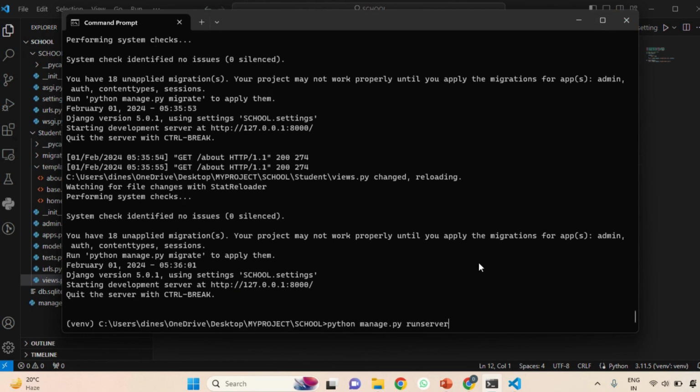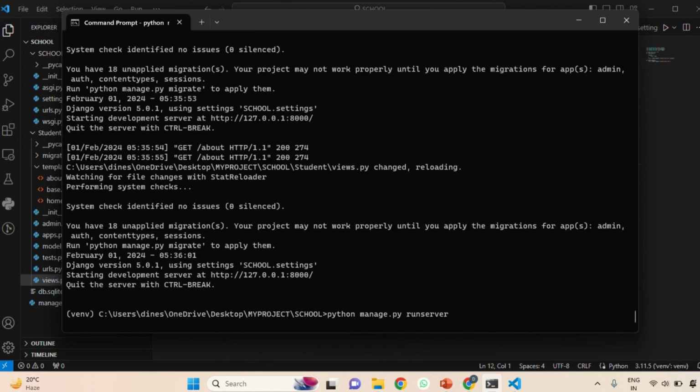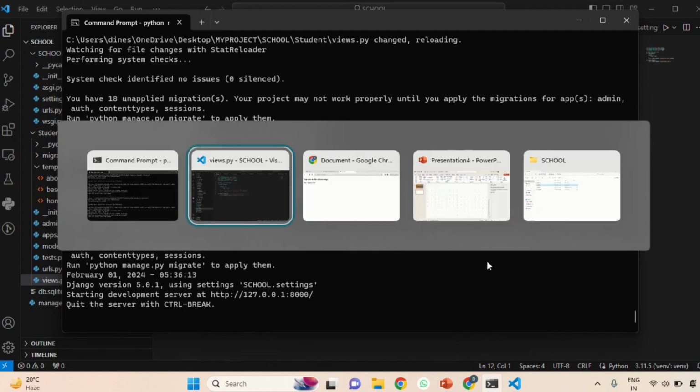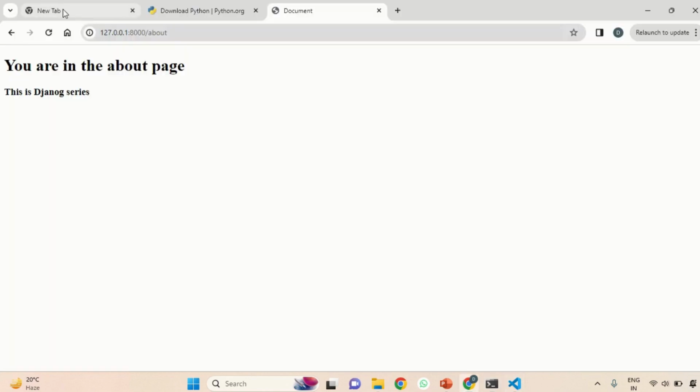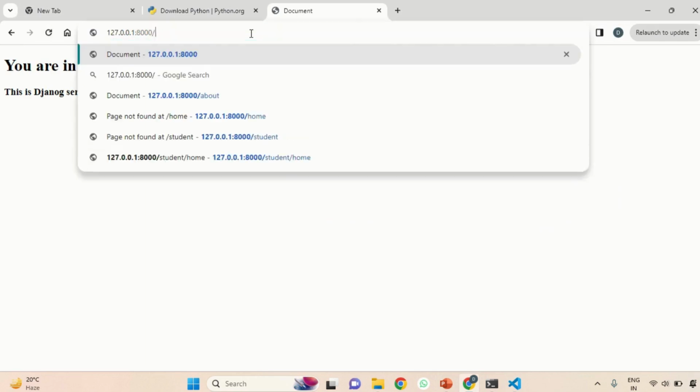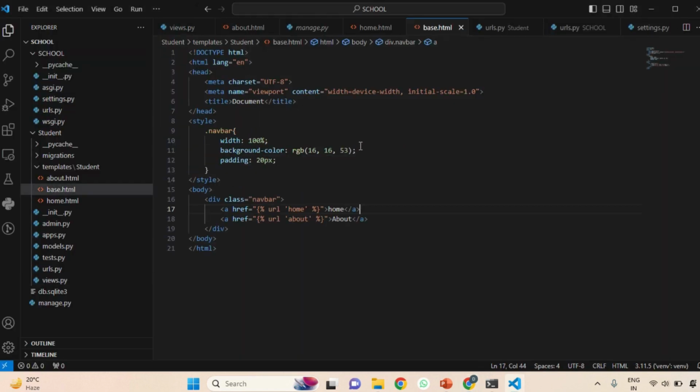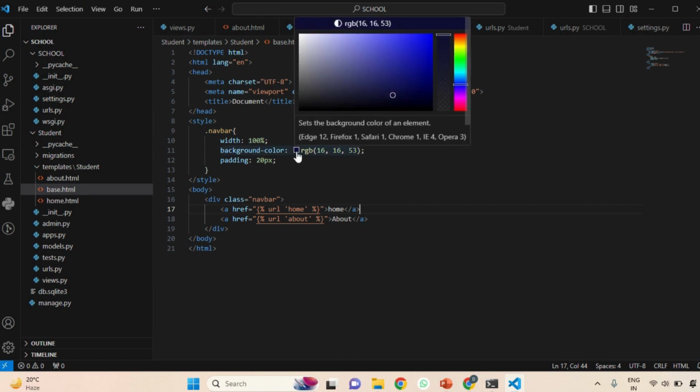Good. But we are on the about page. Okay, yes, you can see how it is coming. It's not so good. I'll change the background color to normal gray. Fine, this is good. So this is the output we will get in the home and about page.